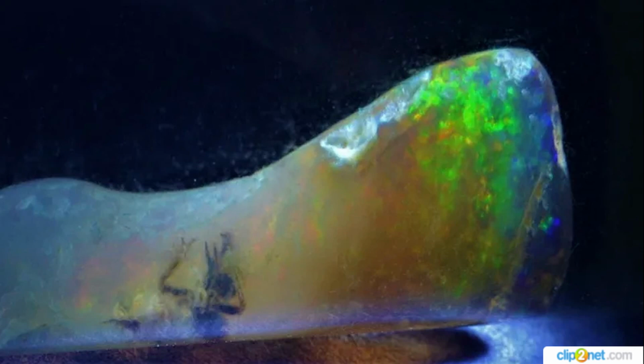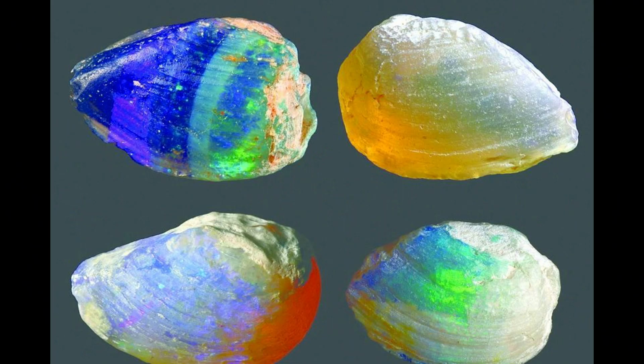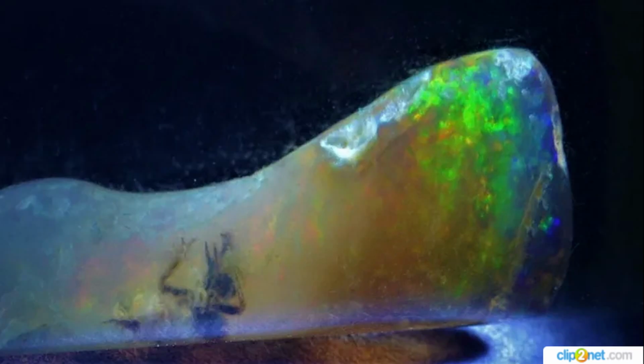Now, opals form normally within cavities within rocks, and if a cavity has formed because a bone or shell or pine cone was buried in the sand or clay that later became the rock, the conditions are right for the opal to form. Then the opal forms a fossil replica of the original object that was buried, and we get opalized fossils of two different kinds. One where the internal detail is not preserved, and the second is where internal detail is preserved.